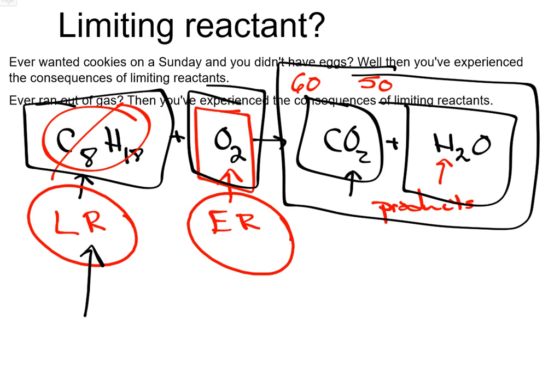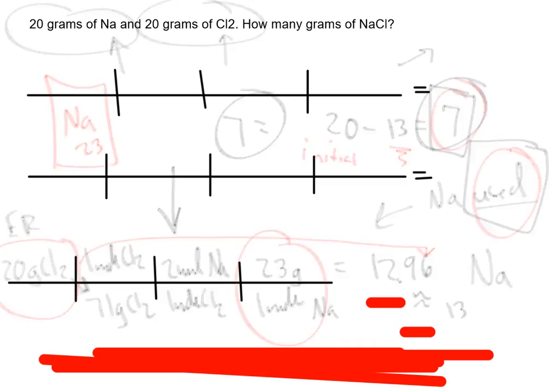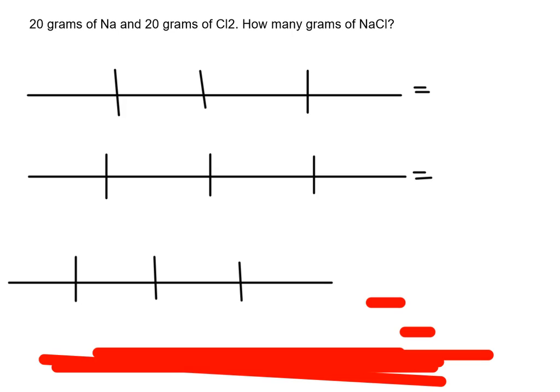All right, here we go. So, this looks like a nightmare, and it's not the best, but we can do it. So here we go. In these type of problems, you will be given the mass of both of the reactants. You have to be, or you can't do them. So this is just what we did before. It's Na plus Cl2 goes to NaCl. Before we do anything, we always have to balance. So if there's 2 chlorines, chlorines right here. Okay, I put a 2 right there, and then I put a 1.